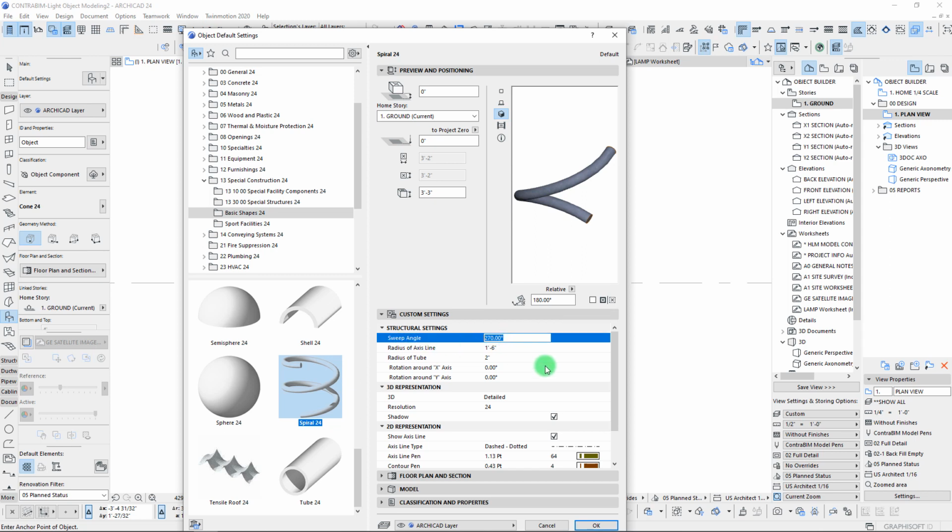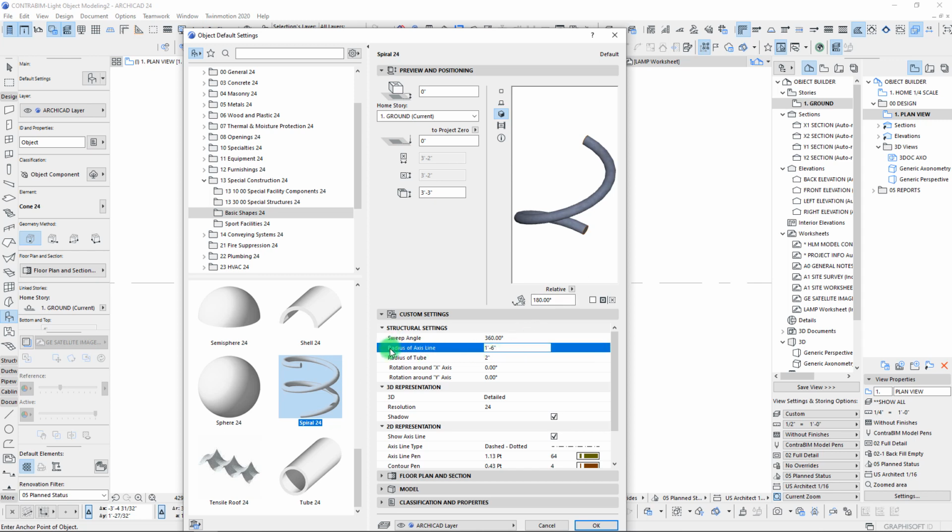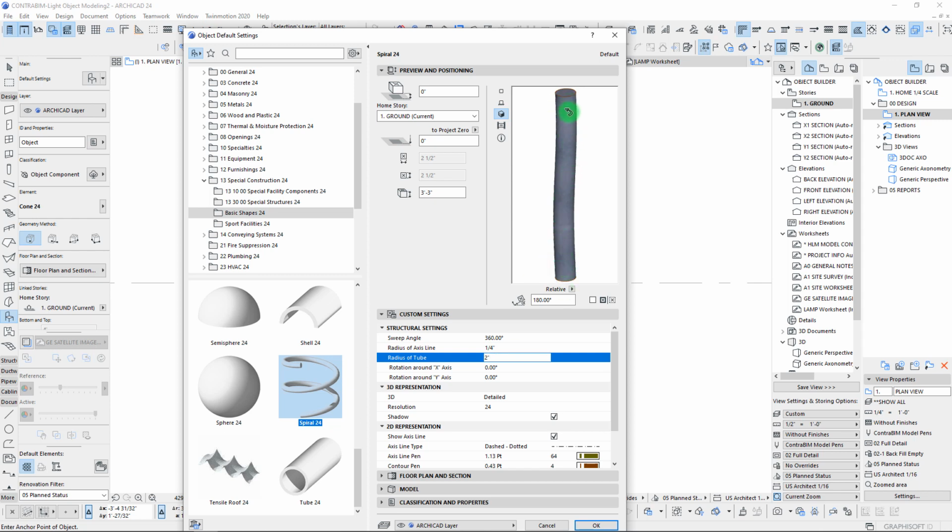So first thing that we can do is change our sweep angle, so that would be a full 360. So now our radius of our axis line. This is where we really need to shrink this down. So just as an example, let's go to like 1/4 inch. And so you can see that we got a little bit of a wiggle to it here, but we still have a really thick radius on this tube. So let's drop this down to 1/4 of an inch as well.